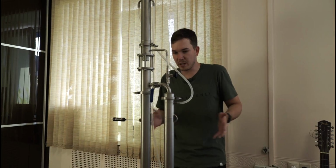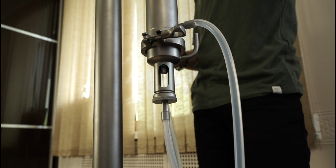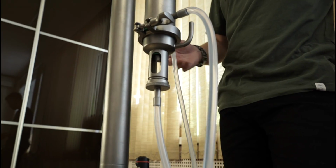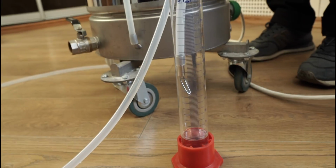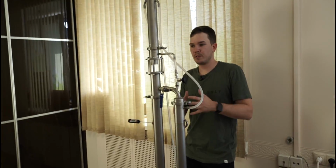We don't need to do anything right now, we just adjust the speed of our heads, find the position of the needle valve, and get all the heads you need. We have a small amount of low wines, that's why there's going to be only 400 mils of foreshots and heads. So let's wait a few hours and we will be finished with the heads.